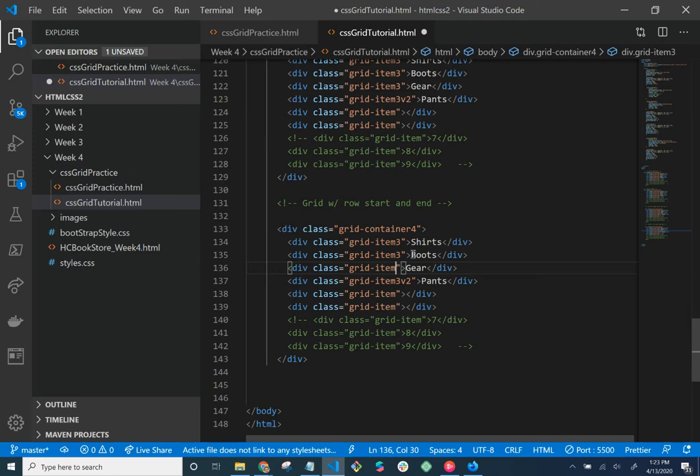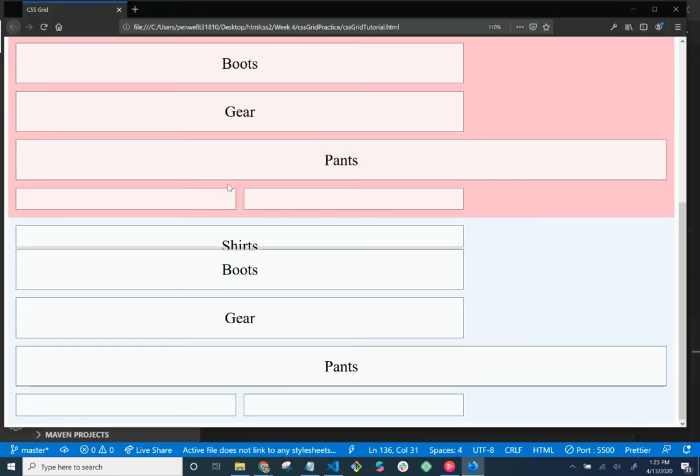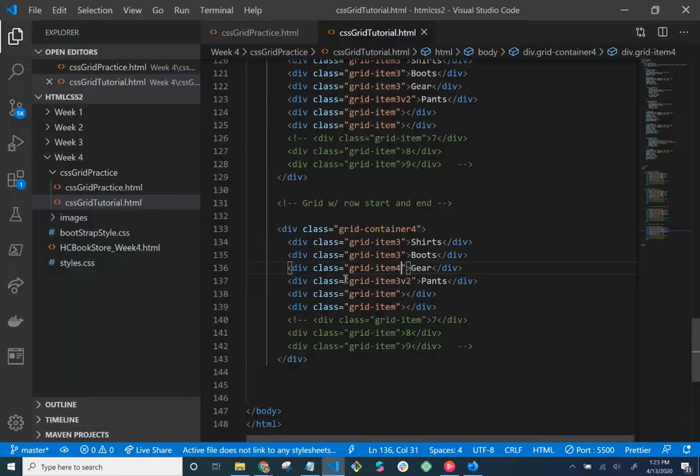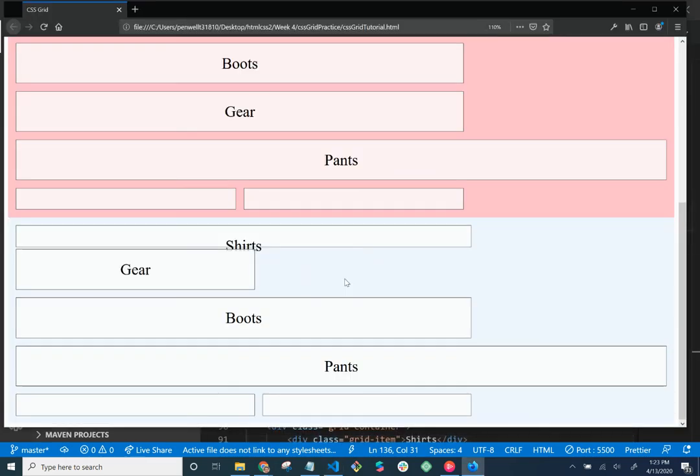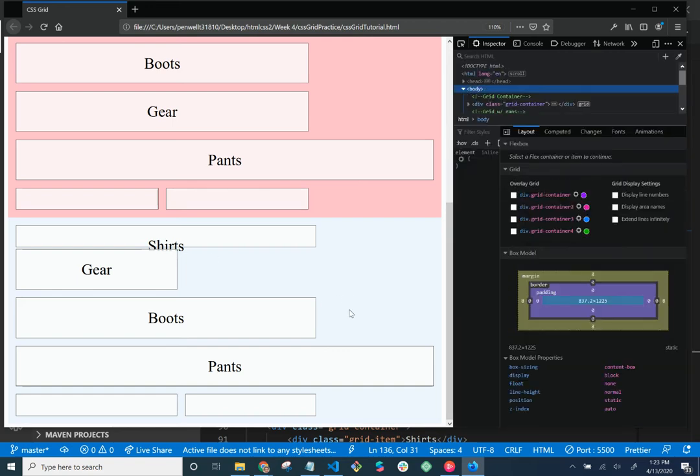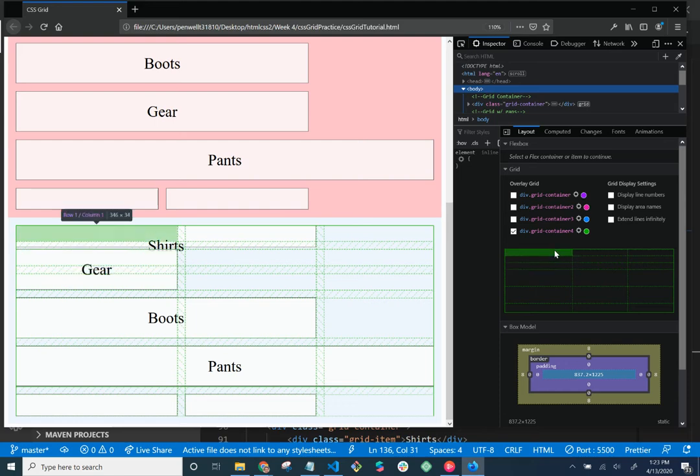So let's go ahead and change gear. So gear starts on row 2. Let me fix my rows a little bit because I'm getting confused. Let's go ahead and make that segue into the DevTools because I'm getting a little confused here. So right now we're in this one. There we go. So there's row 1, column 1.